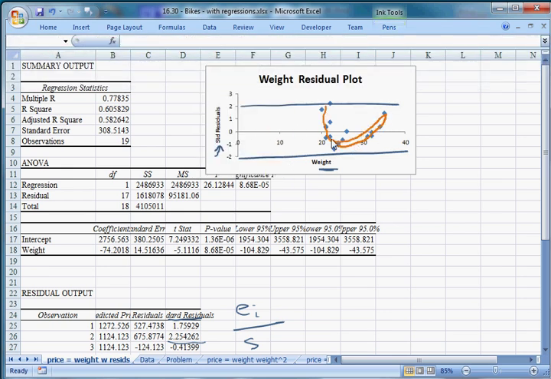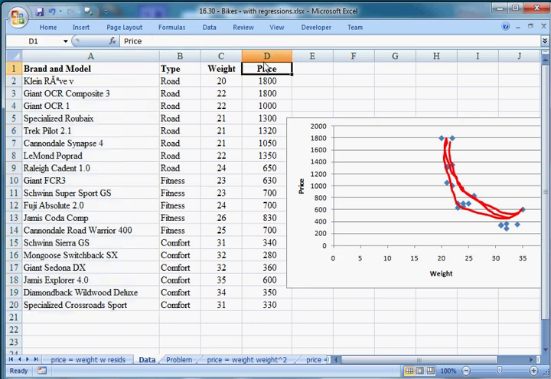What you also want to see is not something that looks like this. Okay? If you see a pattern like this, that means you forgot something. In particular, if you see a pattern like this, it means you want to include a quadratic term. Okay? Your model form is misspecified. So how do we fix this? Well, let's look back at our data real quick and we can show how to fix this.